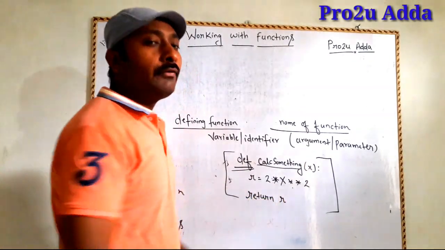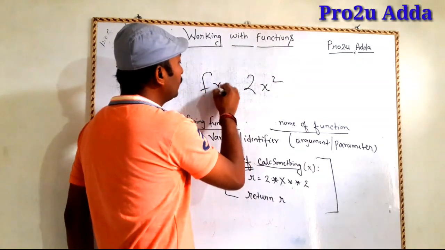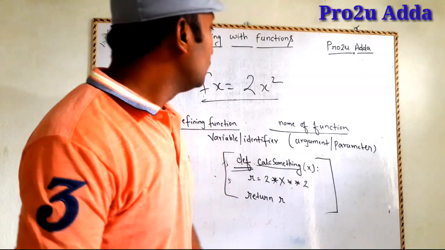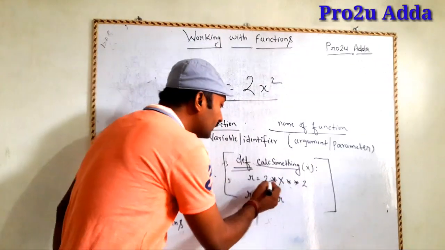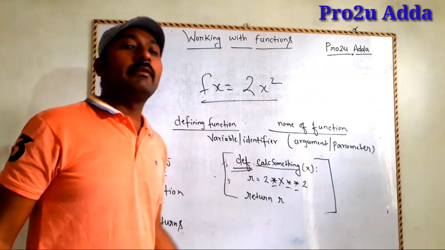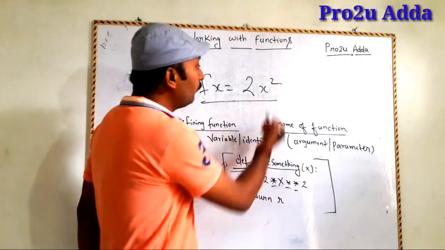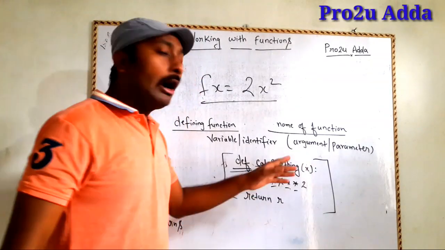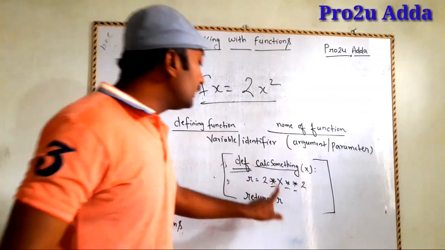As we all know, in a function you have watched that what we did is 2x square. Like this function you have seen already. Here 2 we have to mention, then we have to multiply x, multiplied with an asterisk sign. You all know how to multiply. In Python or any other language we don't prefer the multiply sign, we prefer the asterisk sign. And for a power we use two asterisk signs. Finally the output goes to the r variable, and then we have to return that r variable.